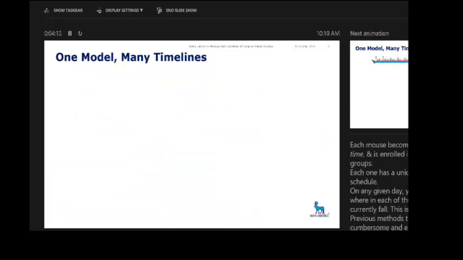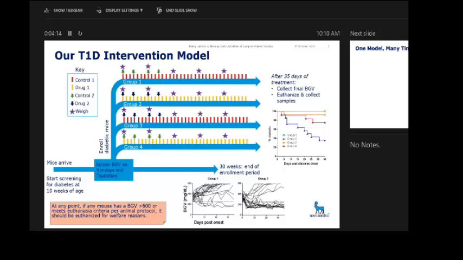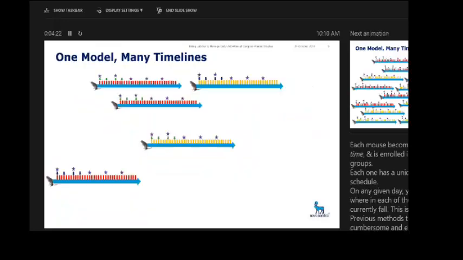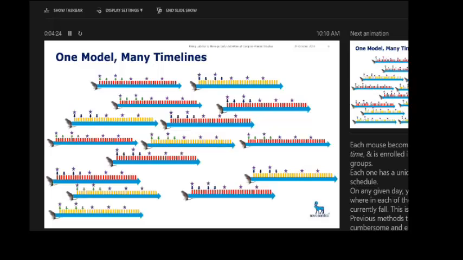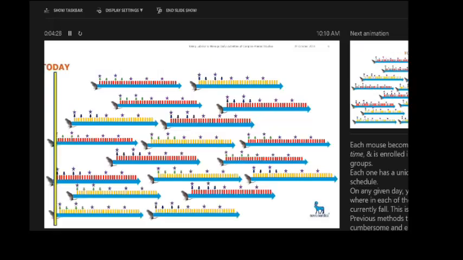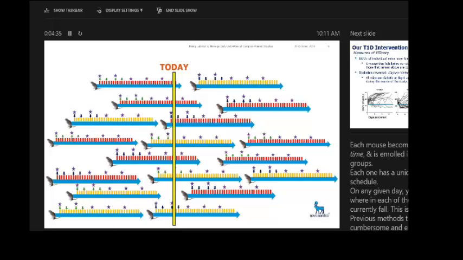But I want to stress really that this is one timeline, but we actually have a different timeline for each mouse because they're all becoming diabetic at different times. So it's not just 1 or 2 patients to keep track of. We have 160 animals in this study. So it's kind of like a phase 2 clinical trial. And on any given day, we need to know which mice need which treatments and how much of it. And this is done by one person, so it's pretty complicated. And so certainly there was a problem here that we were hoping to solve.